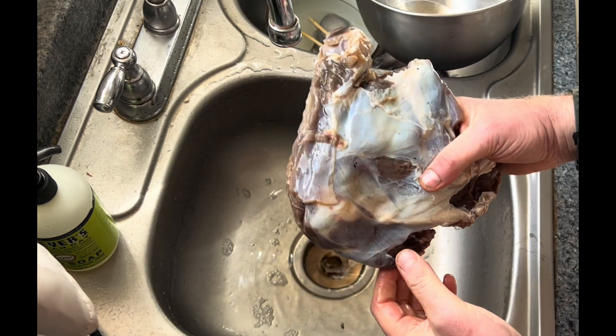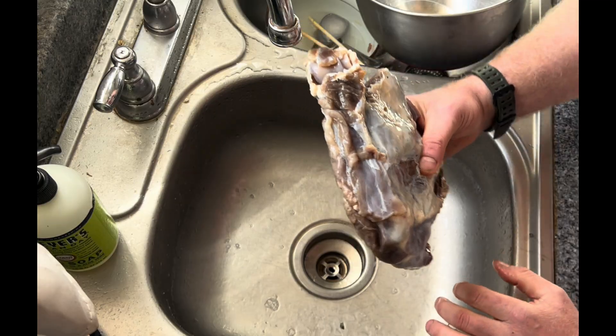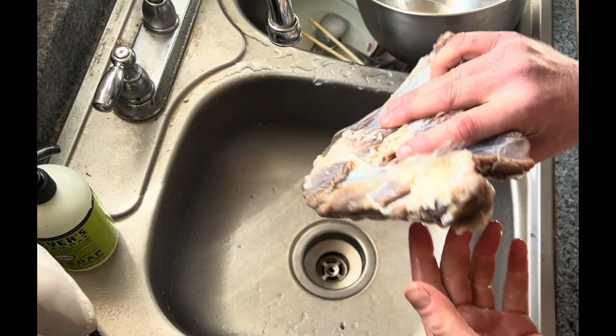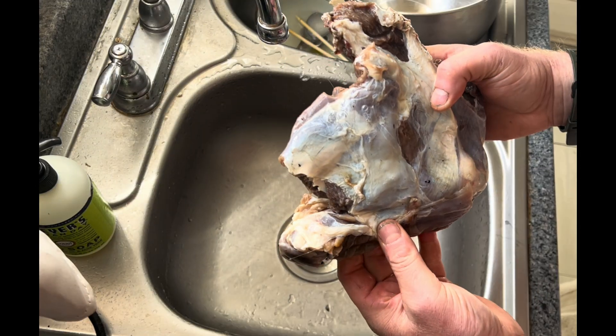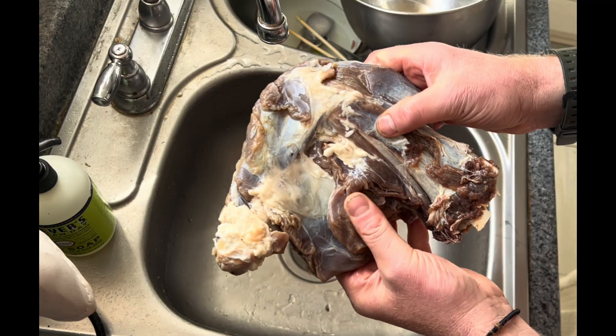What I've been doing to test if it needs to rinse more — just give this a little lick, as weird as it is. Still a little salty, but it's been in here for about 36 hours. We're going to go ahead and cook up some of this and give it a taste test and see how my body responds.